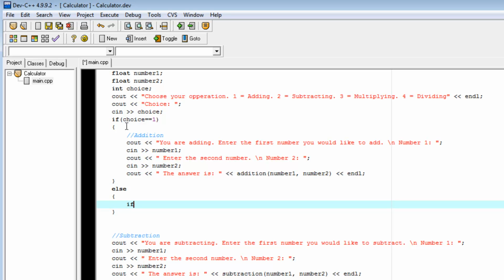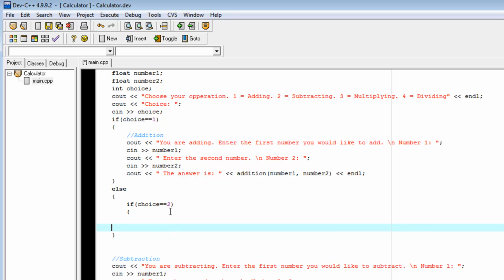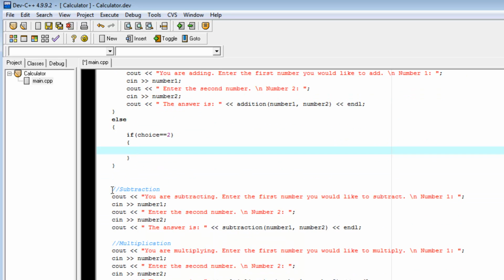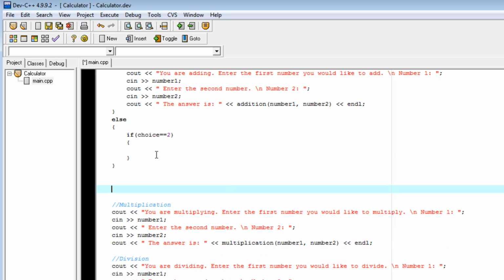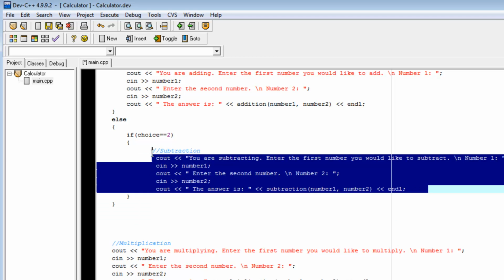So else if choice equals 2, we do our skeleton again with our opening brace and closing brace, just like a function. This is going to be subtraction. So we'll grab that code, put it there, highlight everything, and indent it to our liking.